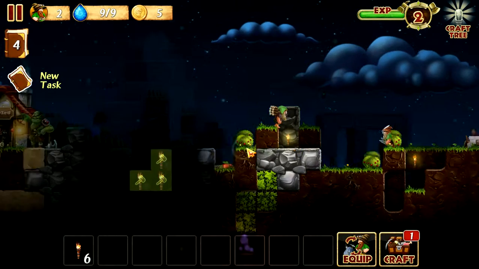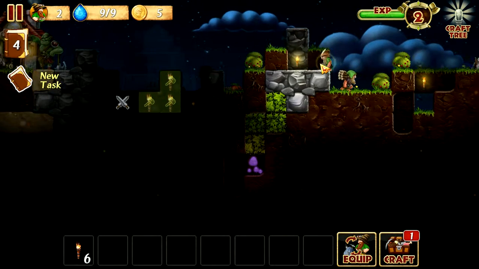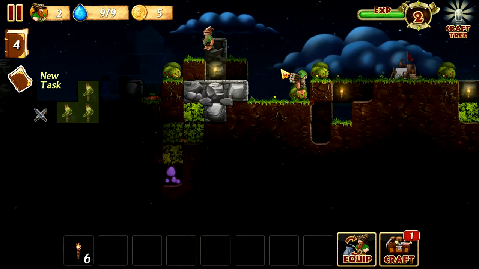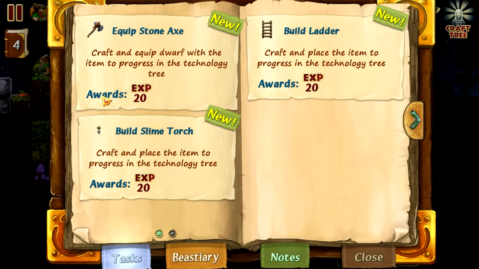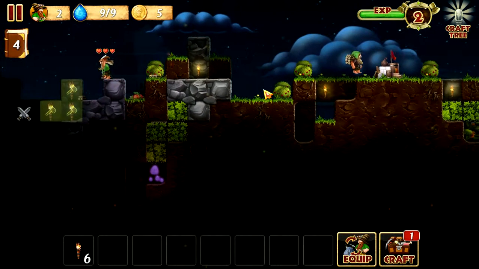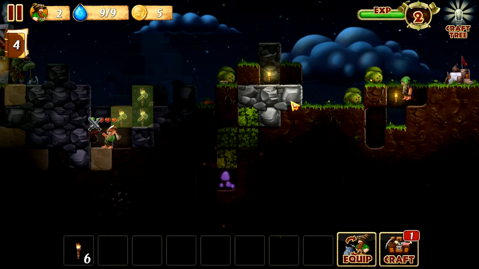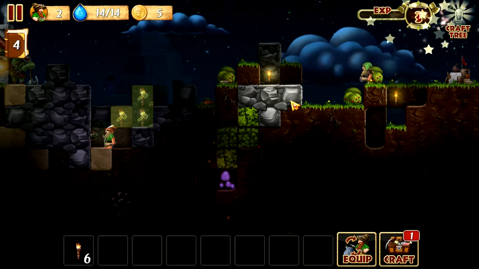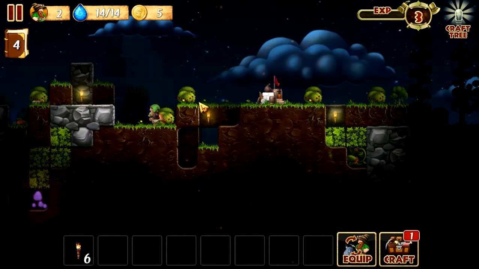This is quiet. Too quiet. You still need to go fight those guys with a snail. Okay, build a slime torch. Equipped with stone axe. And build a ladder. And click sand five. Fun. Ooh, I get an extra dwarf friend.